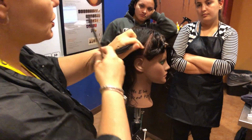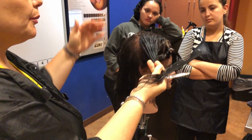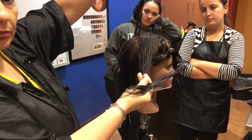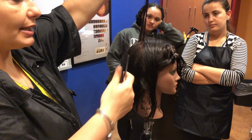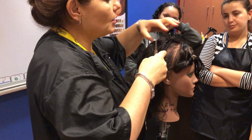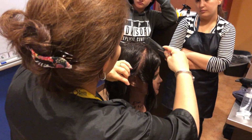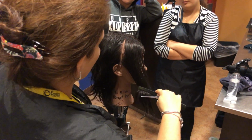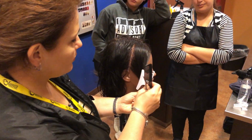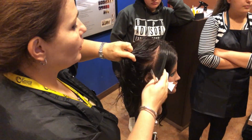So I have this portion here to cut. And before I do, I'm going to take a little piece from the back, because I need my guide. That's my original guide that I need to follow. I'm going to make it a little smaller because it's parted a little differently. Does she have a line in her head right there? No, I don't think so. Here, but not there. Okay.